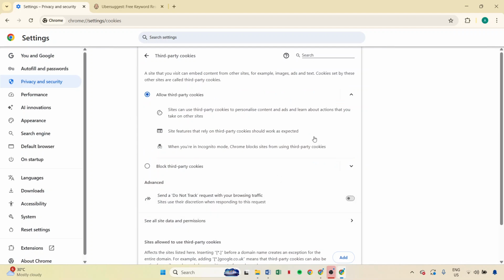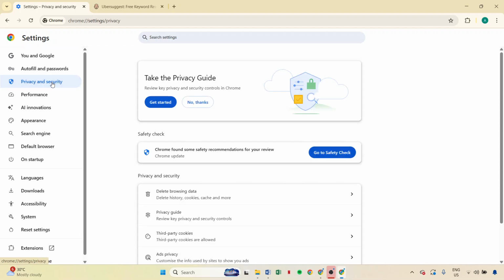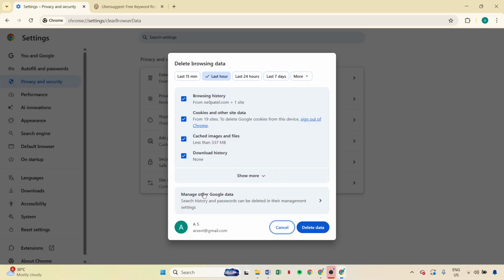Next, let's address a common issue you might encounter. If you're having trouble logging in, it could be due to old cookies that have become corrupted or outdated, leading to possible errors. In this case, clearing your old cookies might do the trick. Again, for Chrome users, this involves going to Settings, then Privacy, and selecting Clear Browsing Data. Be sure to tick Cookies and Other Site Data before you click on Clear Data.